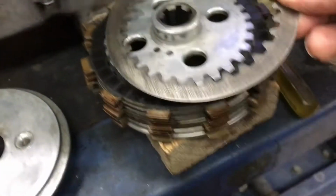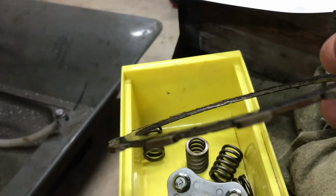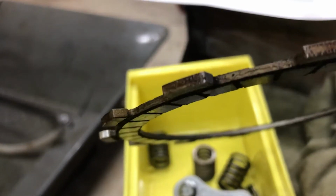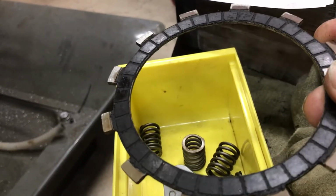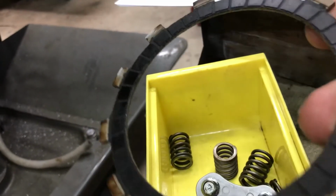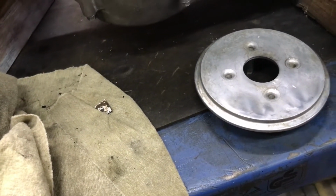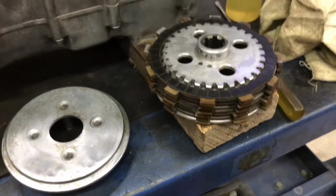I'm building up the stack over here and just placing that on there. All of these rings, all of these actual friction rings, are measuring around 2.8 millimetre, and the wear limit's 2.4, and the standard size is between 2.7 and 2.9. So maybe I've got effectively a brand new clutch here. It's amazing what you find in the Chook shed, because that stack of parts have gone together like that.